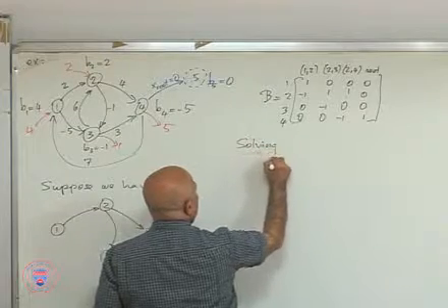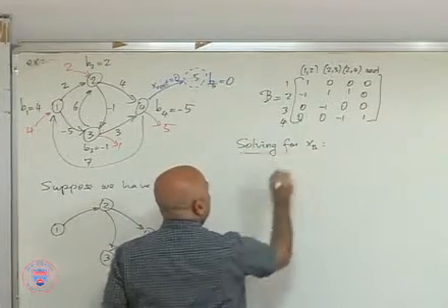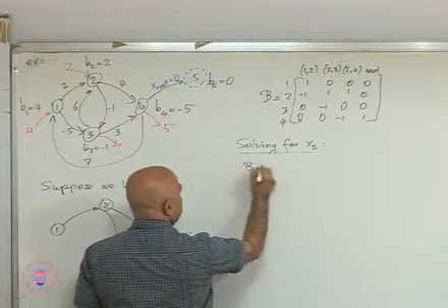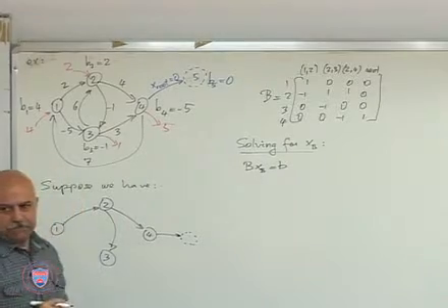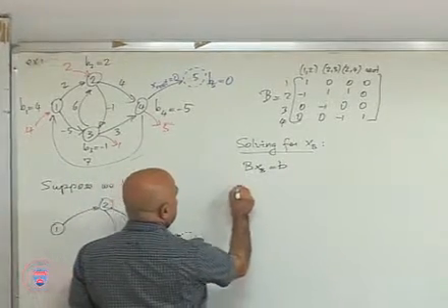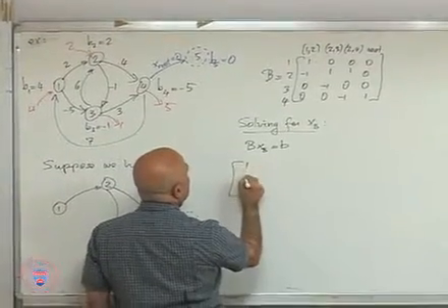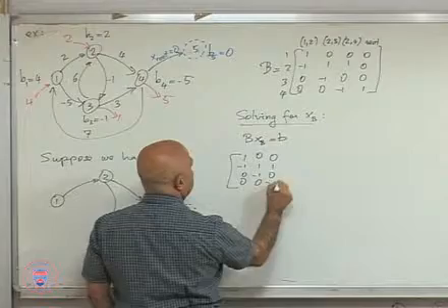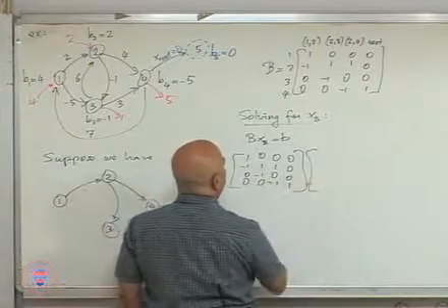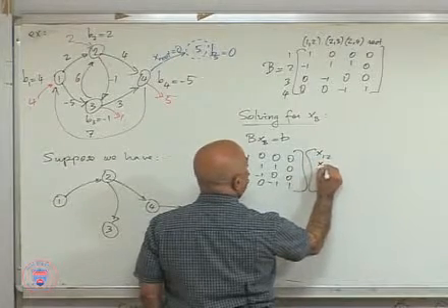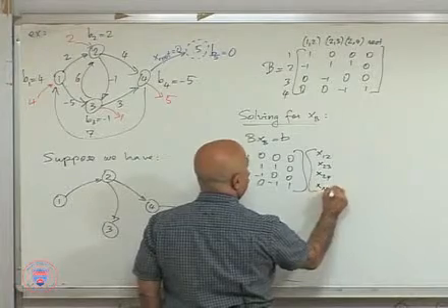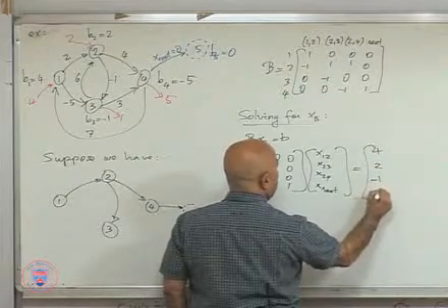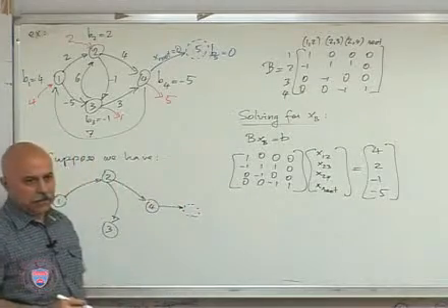So, solving for xp first. What do we do? We don't deal with the inverse. Rather, we simply solve this set of equations. If you write that, that gives you 1 minus 1, 0, 0, 0, 1, minus 1, 0, 0, 1, 0, minus 1, 0, 0, 0, 1, times xp, which consists of x12, x23, x24, and x root, equals 4, 2, minus 1, minus 5. That's the set of equations.